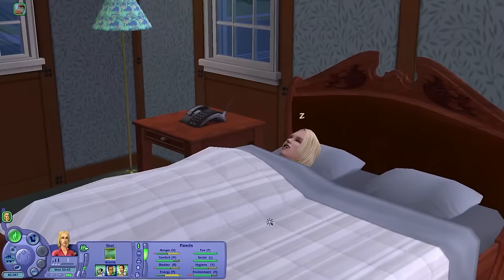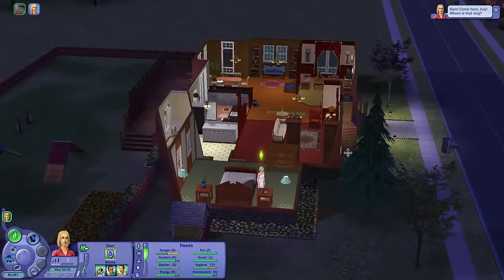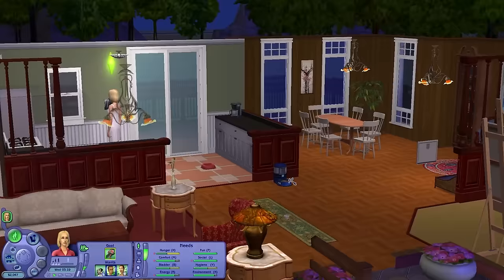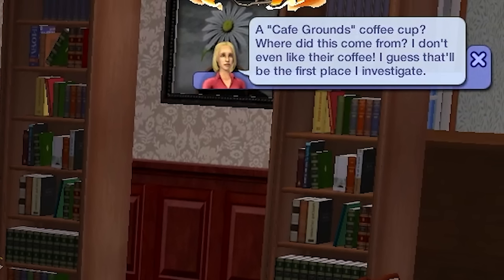Alice is sleeping peacefully when the burglar alarm goes off. Sam, come here, boy. Where is that dog? Yeah, some guard dog, huh? Oh no. Where is Sam? The cops are too busy? Fucking great. My dog is missing. The only clue, a single stinky coffee cup from Cafe Grounds.